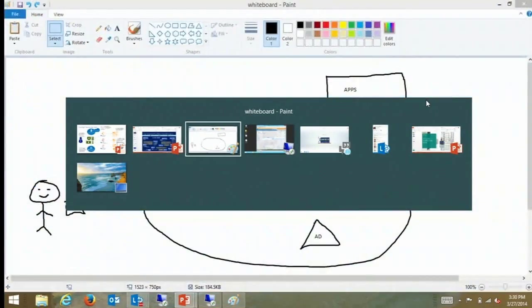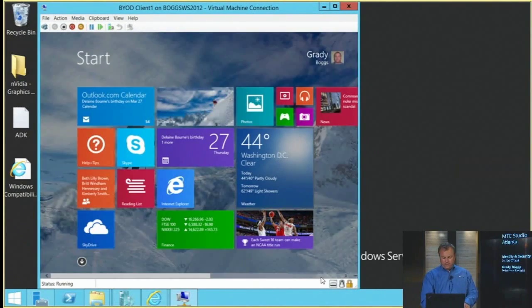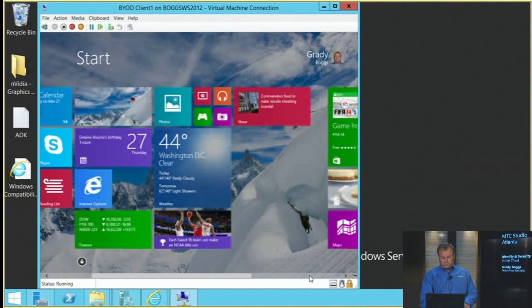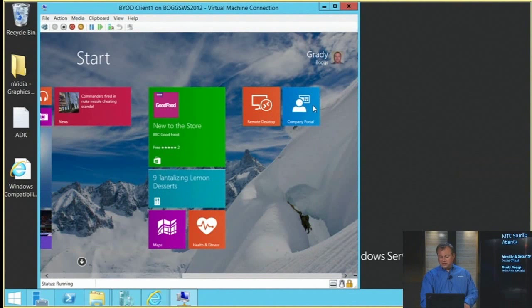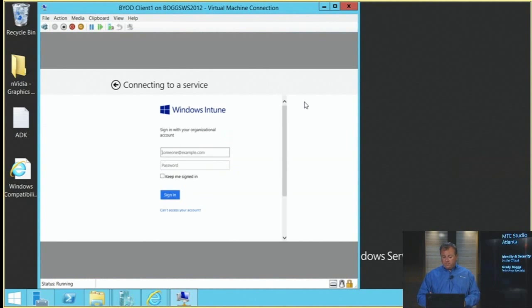So going back to my lab, I've got another client over here that is already fully enrolled for management. And to show you some of this capability being managed by Windows Intune, we've got some apps. We've got the company portal. And the company portal's available in iTunes. It's available in Google Play. And of course the Windows Store.